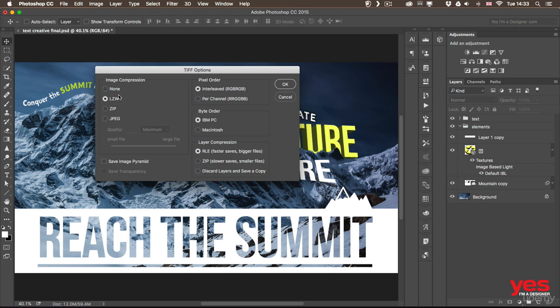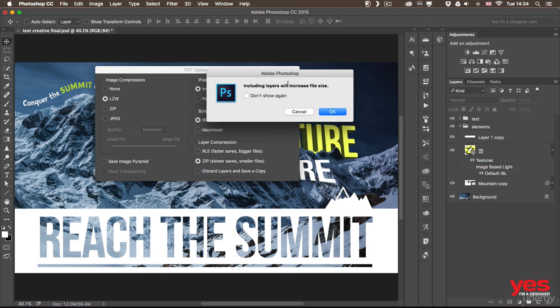So I'm just going to keep it all LZW, which I think is the best compression. And I would use this always whenever I save a TIFF, because I don't really see any reason why not to. For layer compression, you again have three options: faster saves with bigger files, or slower saves with smaller files. And you could even discard all the layers and flatten the whole document into the TIFF file that you are creating. But normally here again, I would use zip. So I don't mind waiting a bit as long as the file will be smaller at the end.